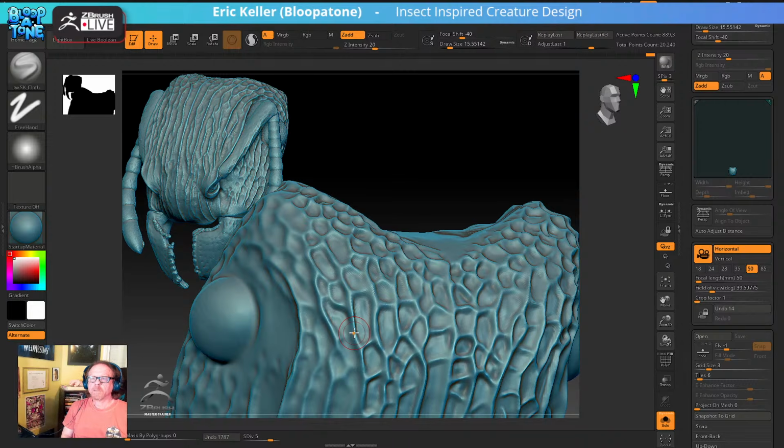Maxon ZBrush, ban this account. Sailor tap 3. Okay, I'm not going to pay attention to that. Okay, I see what you're saying. All right, so I don't know what to tell you.